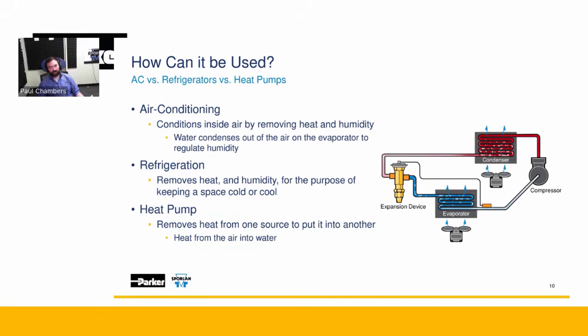And then the last one, we hear heat pump. If you're in the residential market, you might think that it's a more complicated system. But really, when you're talking about a residential heat pump, it's an air conditioning and heat pump combo. A heat pump by itself is just the same technology, but thought of backwards. It works in the same way, but you think of it in a different way. Because now you're not removing heat from where you want to make a cooler, more comfortable place. You're now removing heat from where there might be excess heat, and you're putting it where you want to heat something up. So you might see this, you're taking heat out of the air to heat up water.